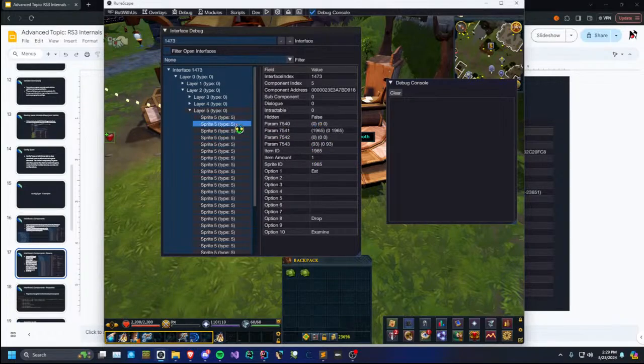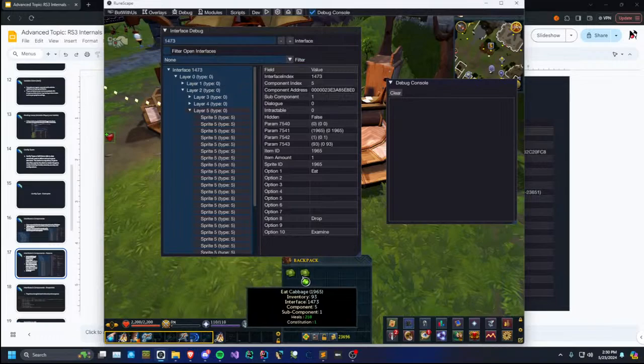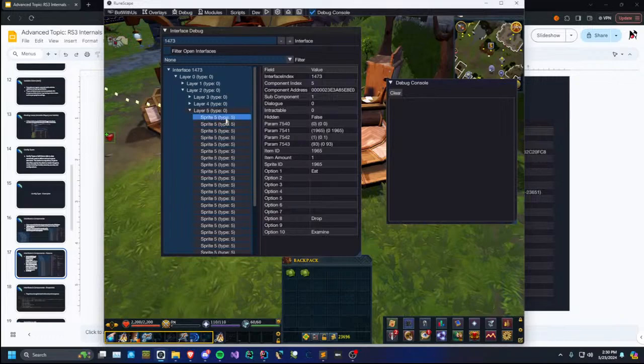This param here appears to be the item ID. If we go to overlays, events, show all tooltips, and then hover over cabbage, you can see the item ID is 1965, which is also right here. Param 7542 also appears to be slot, and then param 7543 appears to be the inventory.